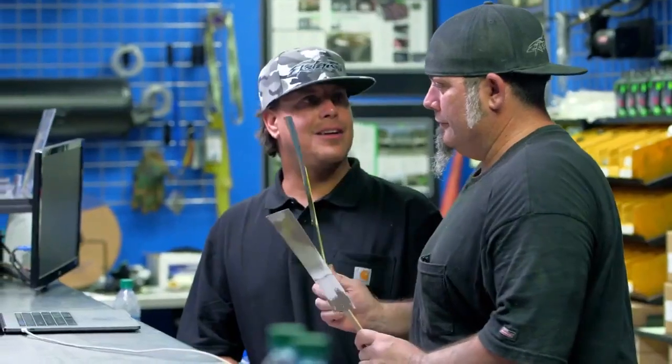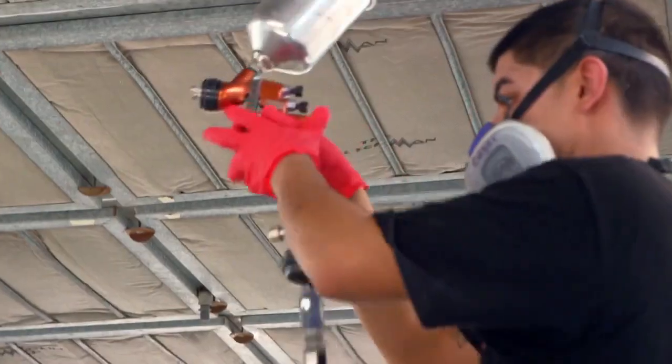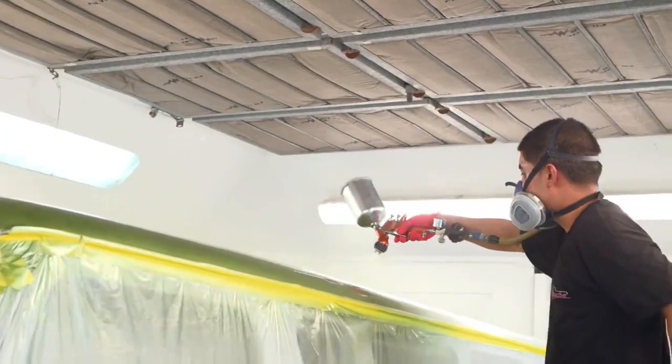Bye. Green it is. You know, in all honesty, that was the color I was hoping they picked. This green's really gonna make the whole thing stand out.